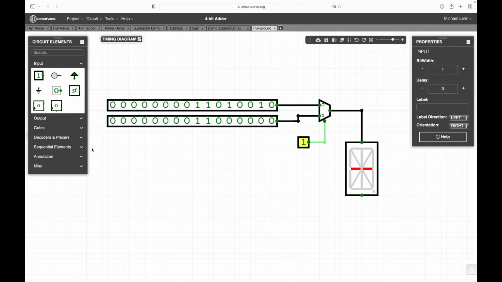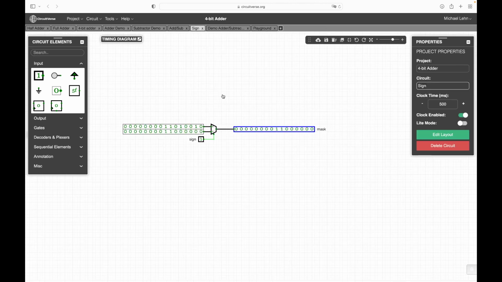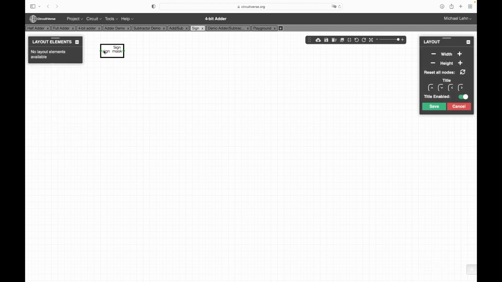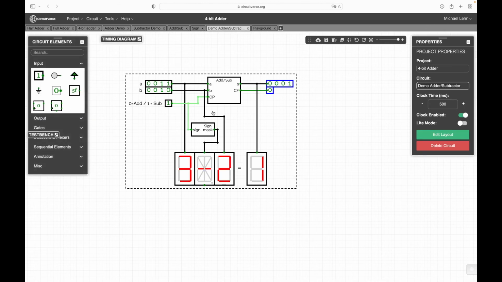Now if you change these 16-bit input devices into constant input devices and give this control bit a label, for example like select, and the output instead of using here a display should be a 16-bit output, basically what I did here, then you can use this as a building block like that, where I can choose here which sign I want to have, and then you see here in my demo I just use this.